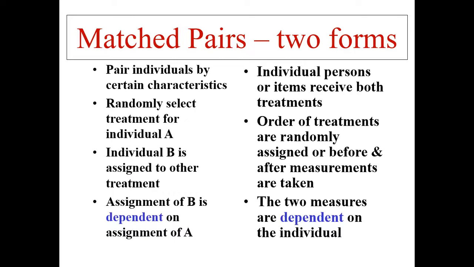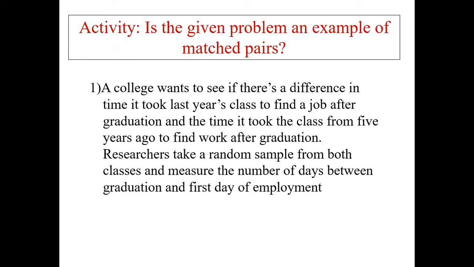Usually with experiments to compare, we broke subjects into two different groups. These are situations where that doesn't work very well because there's lots of variables we know about. So we pair either two people that are as close together as possible, or give one person both treatments just in different orders.